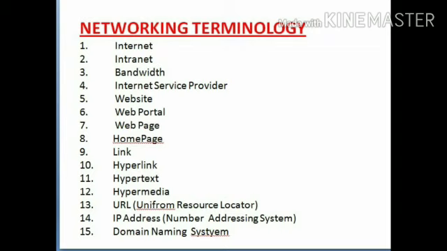Next term is ISP, Internet Service Provider. It is the company that provides internet services, internet connection to the users in exchange for a fee. Some common ISPs are BSNL, Reliance, Airtel, etc. Next term, website. A website is a collection of related web pages containing images, videos, or other digital media. A website is hosted on a server on the World Wide Web.